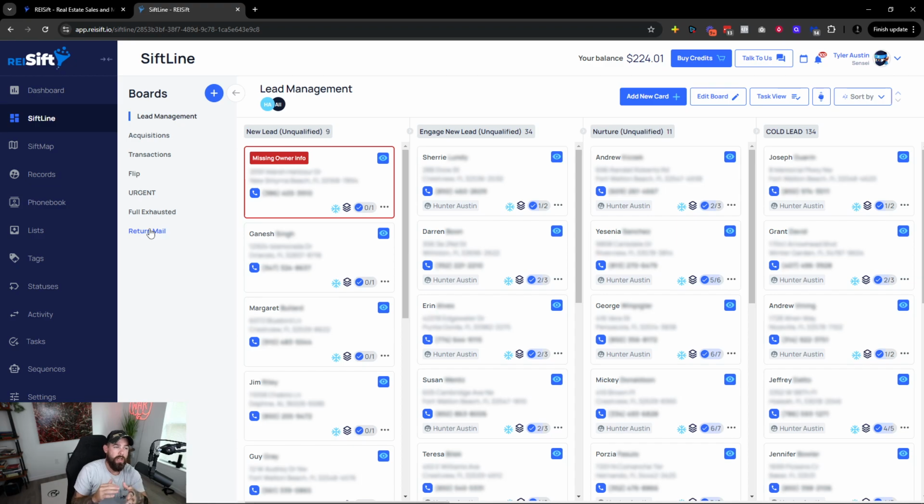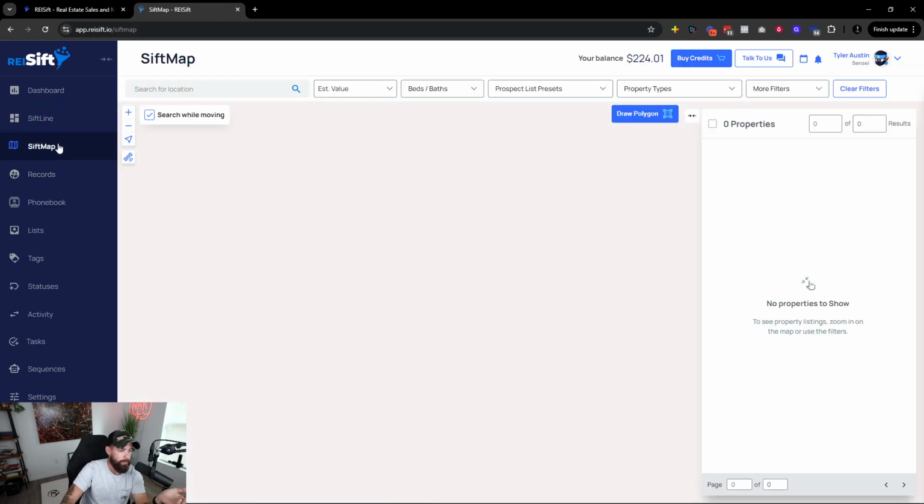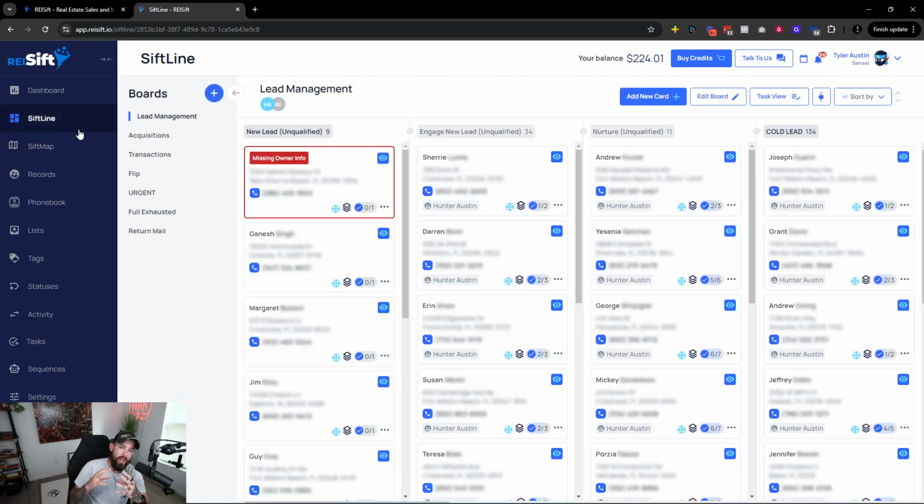And so REI Sift is a CRM. It's actually a sales and marketing CRM. You have all your prospecting data in here, which you can add via, for example, our Sift Map. So you put your prospecting data in the system, and then we use integrations like Call Tools, Ready Mode, Smartphone, Smarter Contact, and Direct Mail built internally so that you can market outbound to homeowners and receive back market response, be it wrong numbers or dead numbers. And if they convert to a lead, then you have your lead management process there inside. And so there's a quick explainer.